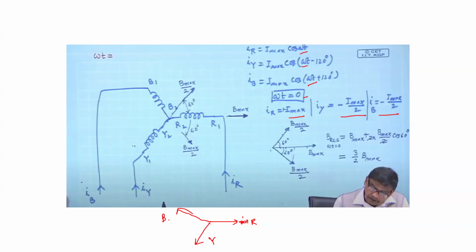Here, we generally take our phasors to rotate in this direction, anti-clockwise. First the R phase will come at this position. If you are standing here and this is rotating, first R phase will come, then Y phase, and then the B phase. Like that I have drawn the phasor. In this phasor diagram, the same diagram I will arrive at.